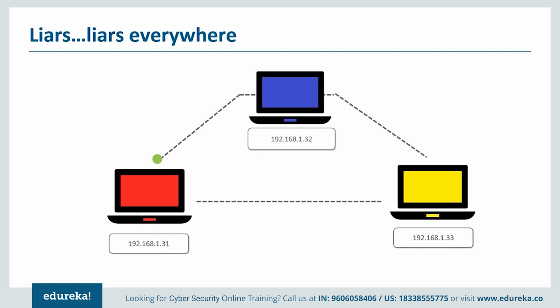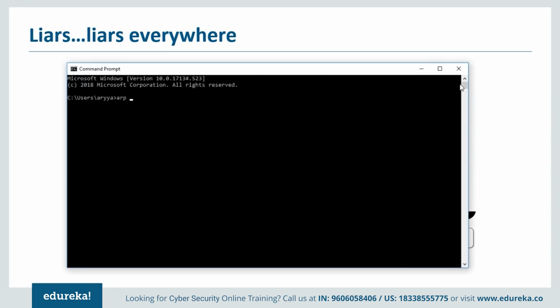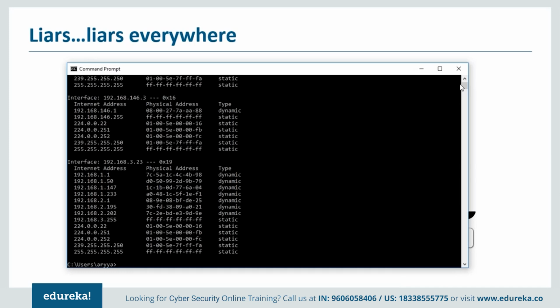Now let's talk about how we can use the ARP protocol to our advantage as an ethical hacker. Now that we know how ARP actually works, let me show you how you can access the ARP table of your computer. All you have to do is open up command prompt and type arp -a. This is not specific to Windows. It can be run on any machine that has the TCP/IP suite of protocols installed.